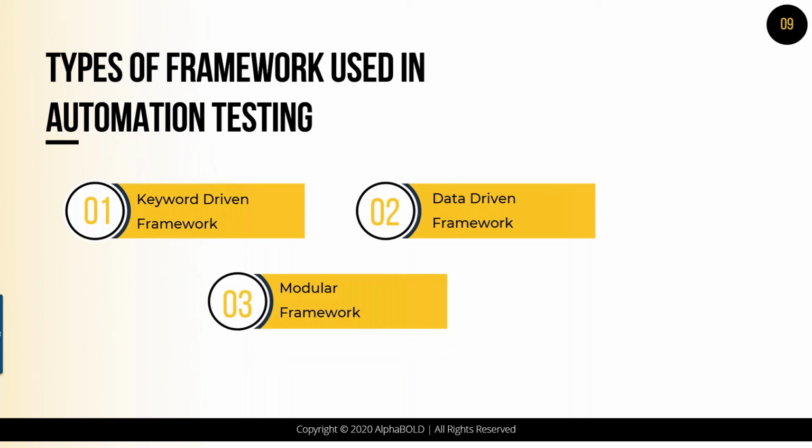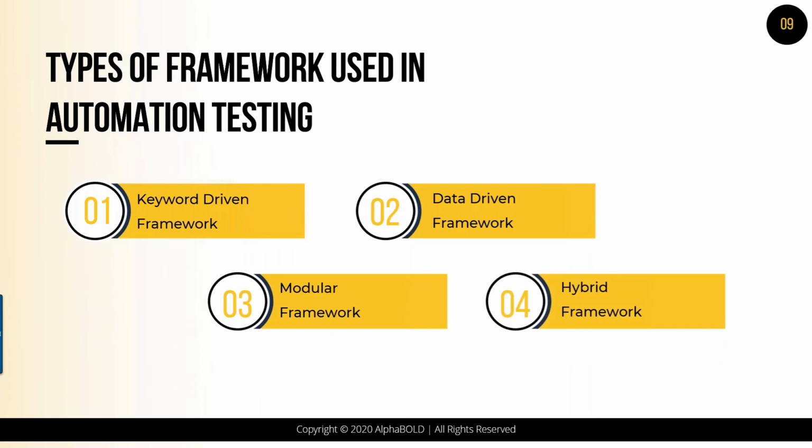Next is the modular framework. This is the approach where all the test cases are first analyzed to find the reusable flows. Then while scripting, all these reusable flows are created as functions. Smaller scripts are stored in external files and called in the test scripts wherever they are required.